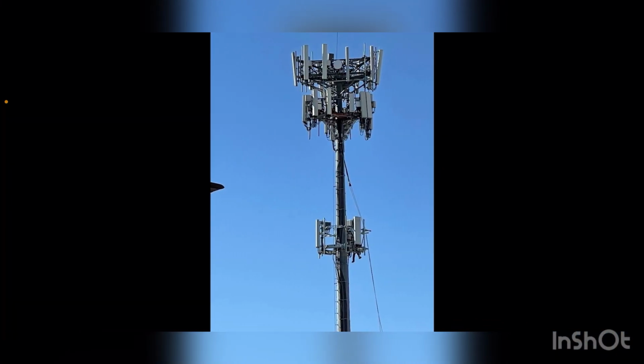Well, to my surprise, they just did another one. So they finished 2 cell sites in a matter of 3 days. That's panels, radios, the cabling, the fiber, and the cabinets all done in 3 days, in and out. Now, of course, I have no clue if it's active or not. I don't have a SIM card of Dish or a device, but they are moving at a very quick pace.